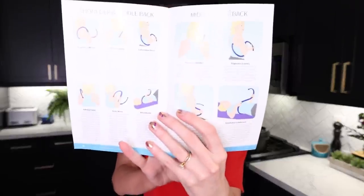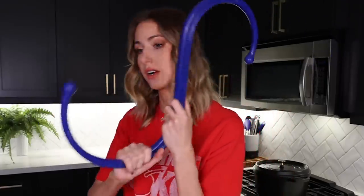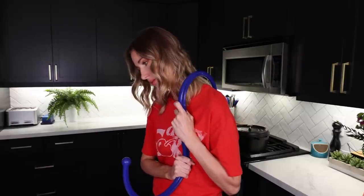General use guidelines. Okay, no, travel features, no. All right, it's basically the world's your oyster. There are so many different ways in which you can use this device. So let's give one a go. It seems this side is a little bit wider, this side is shorter, so it probably gets to more of this area. I always have a knot right here. Let's see if I can get it. Honestly, it works really well.